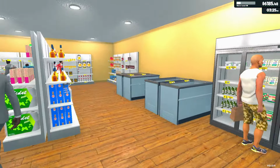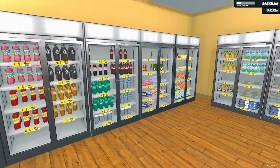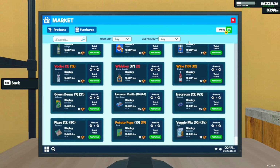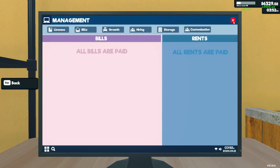And so you could just kind of see them from the top. And if I have them, great. If not, the system will let me know. But outside of that, the store looks sharp. Let me see the other little handy dandy screen really quick. We paid bills, right? We did. And we changed prices. We did.